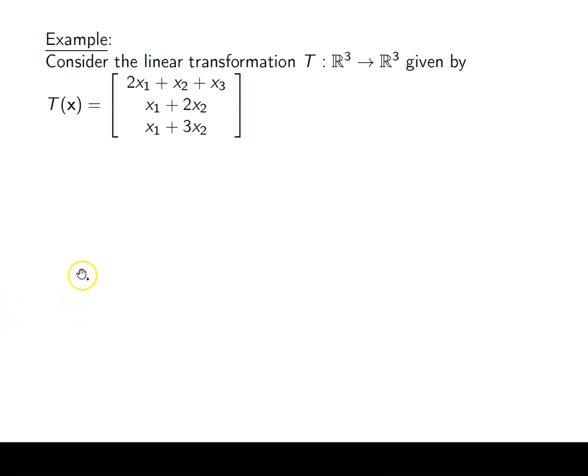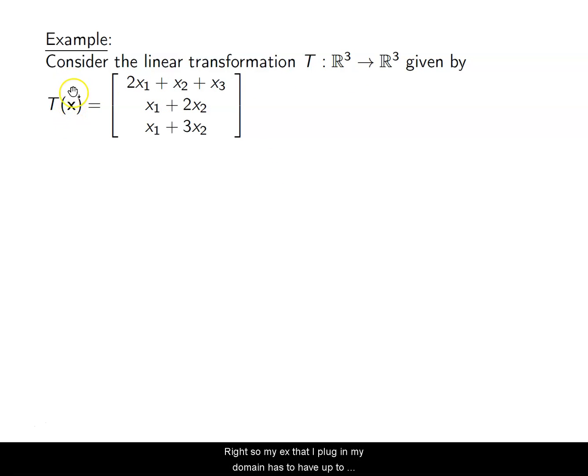So let's take that now and put it into an example, because I can talk about theorems all day, but if you don't see it actually being used, it's not going to make any sense. So let's consider the linear transformation from R3 to R3 that's given by the following transformation. If you notice, I have 1, 2, 3 entries, so that's R3, and I have 3 variables.